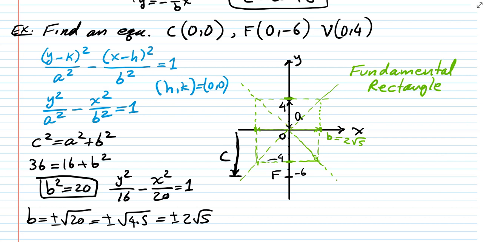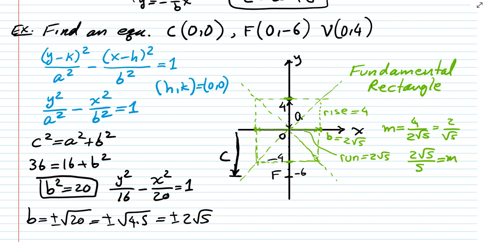And we can find our equations very easily. In fact, before I crowd this, let's find the slope of these lines. This is going to be the rise, which is 4. And of course, here's your run, which is 2 root 5, correct? So the slope's going to be rise over run. And that's 4 over 2 root 5, which is 2 over root 5, and we can rationalize that as 2 root 5 over 5. And that is the slope.